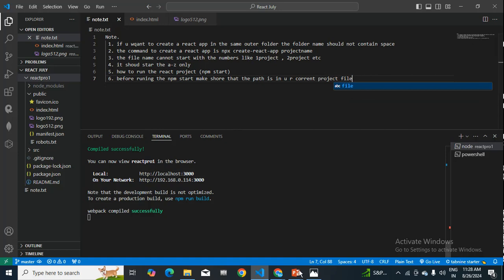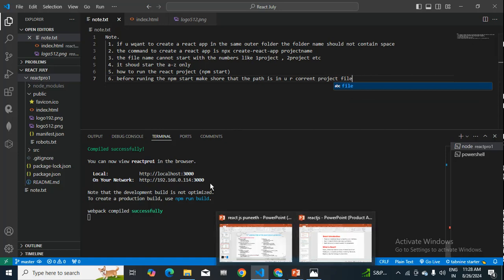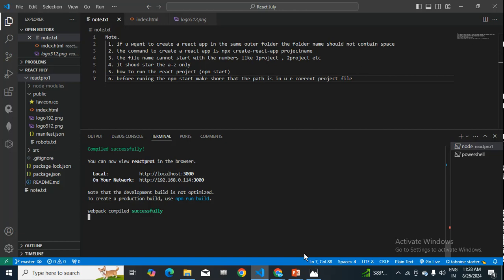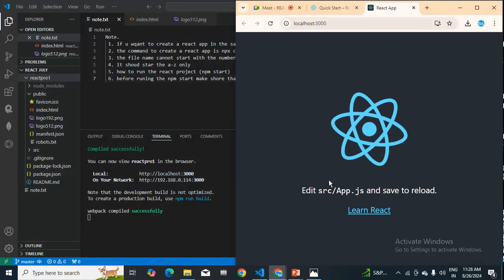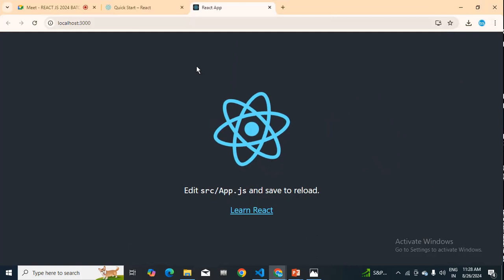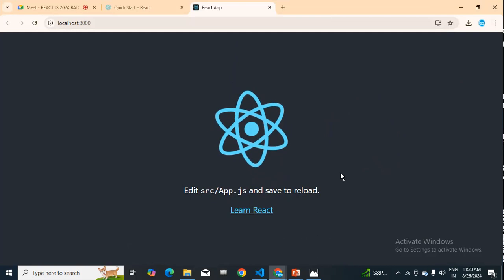Okay, so whatever React application is there, that one is run. So we have got the output successfully.